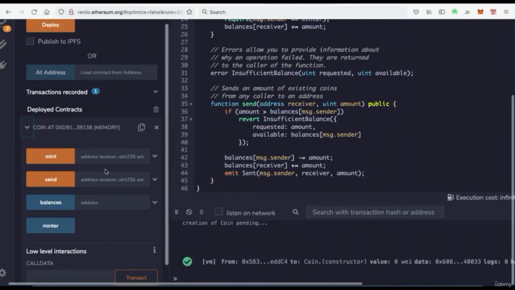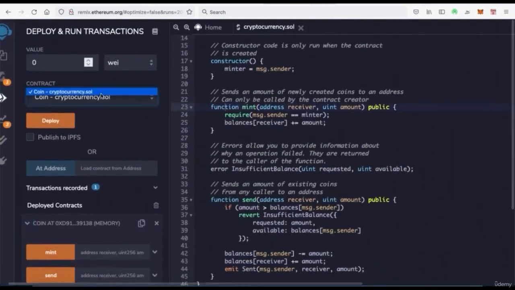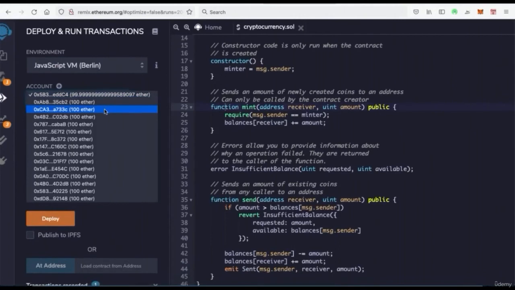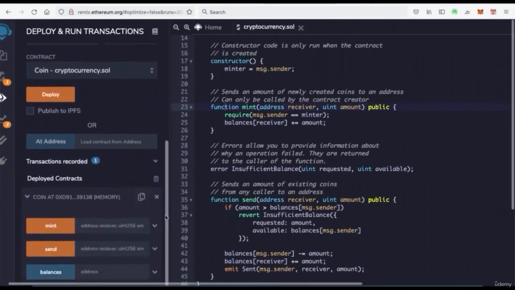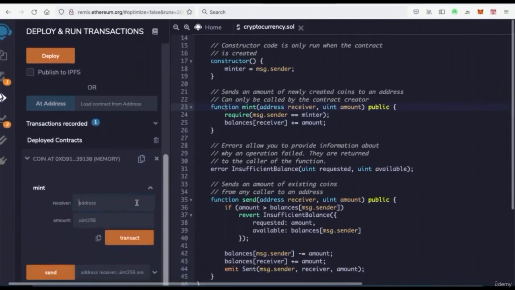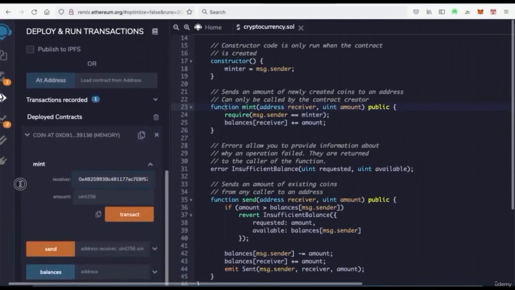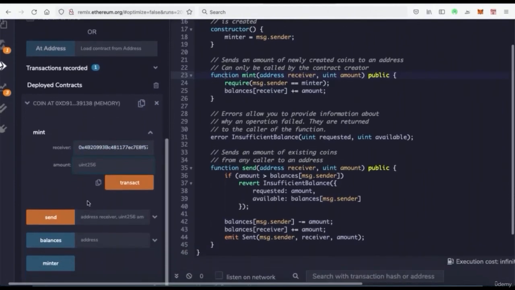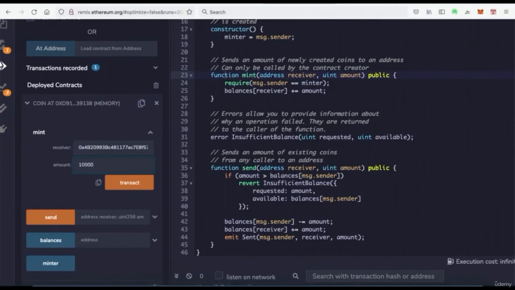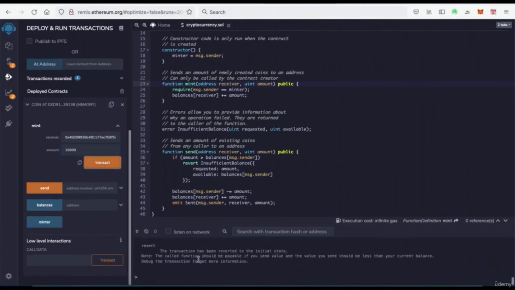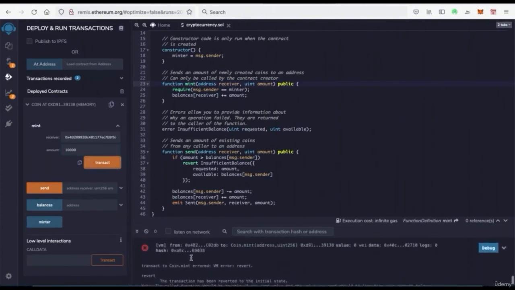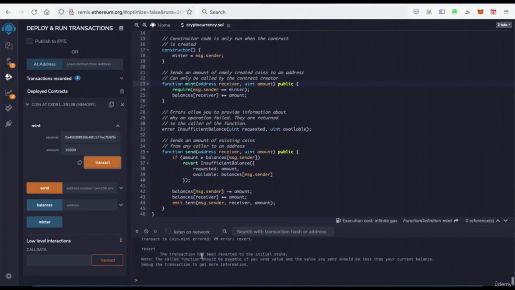All right, let's say we switch up here to the fourth account. Let's copy this. Now let's say from the fourth account, we want to mint ourselves a bunch of tokens. We're the fourth account, so we're going to copy and paste the fourth account here, and we want 1,000. Actually, we're feeling greedy. We want 10,000. So we're going to click on transact. What do you think is going to happen? Well, we click on transact and notice that we get a reversion error. We can't actually mint.